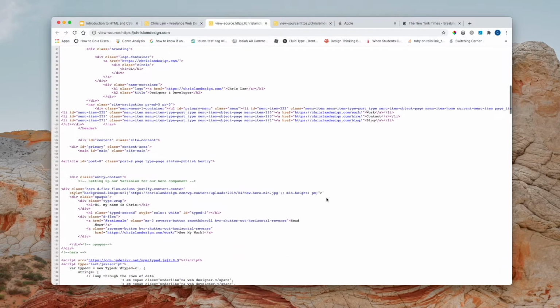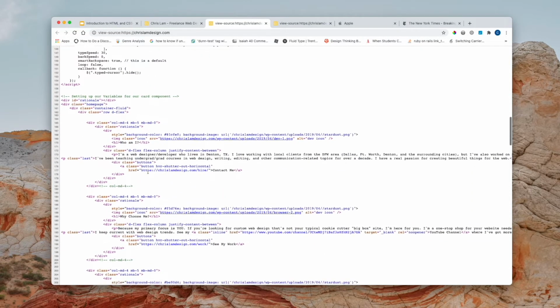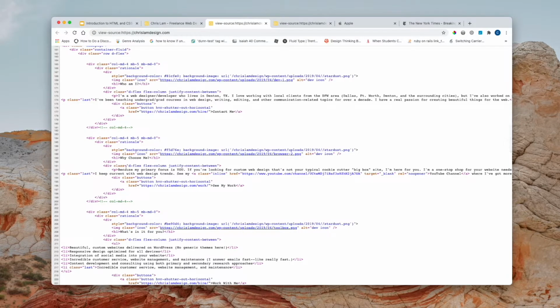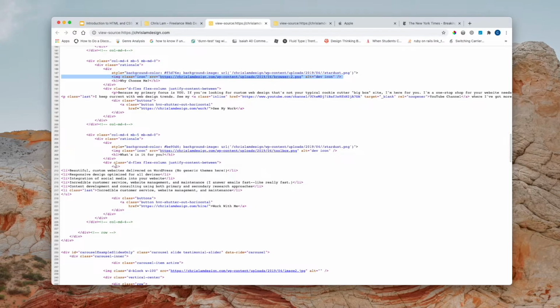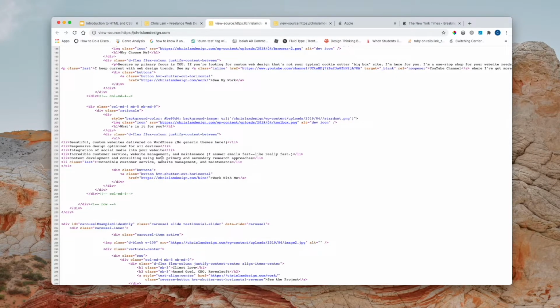Don't worry if this feels a little bit overwhelming, but you'll see things like an A tag here, which stands for an anchor tag. Or you'll see things like an image tag right here, which marks up the image, or things like an unordered list tag, or a bulleted list tag, that has different list items in them. Okay, so this is eventually the kind of HTML that we'll code in this course.